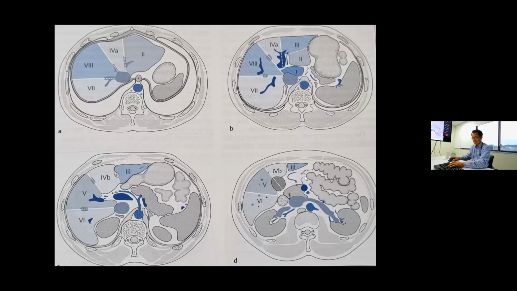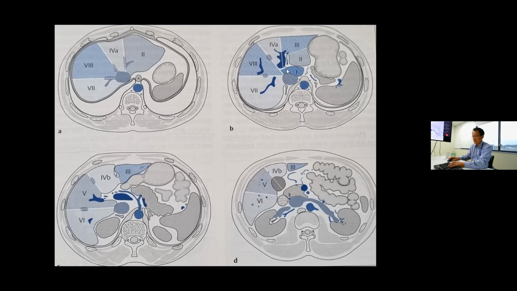And then the falciform ligament here, the first ligament. They divide the medial and lateral left lobe. And then on the right side, by the middle hepatic vein, you divide anteriorly 5, posteriorly 6. Above is the portal vein divide, 7 posterior, 8. Okay, and the one is around this inferior vena cava around here.